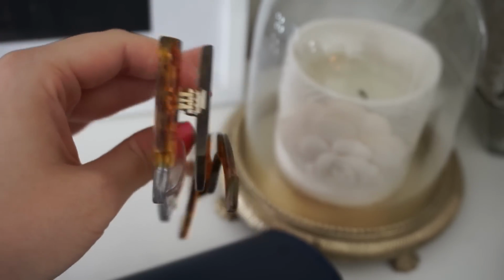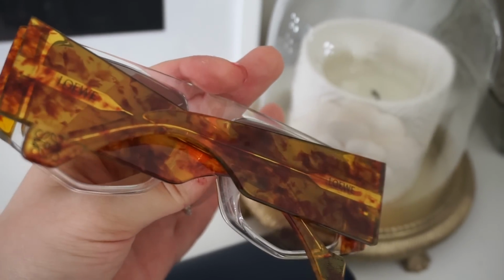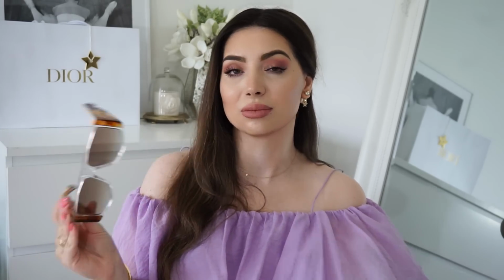I'm not going to try them on now with this dress because you will probably hate them, because they're very edgy and I'm currently dressed a bit more girly, so they'll probably look hideous. You have to wear the right outfit for these because they're so cool. So imagine this: big bouncy curls, big hair, a turtleneck or any kind of more casual top, a blazer, a pair of leggings or black jeans, and these on. I will put a look together so you can see how I'm planning to style them.